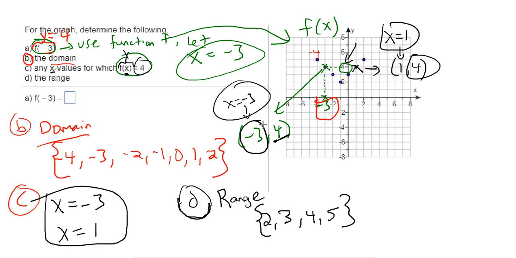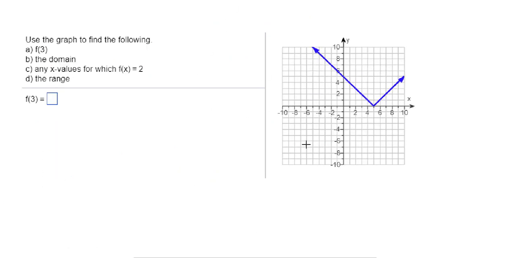I think students understand the concept of what the domain and range is about, but applying it to different graphs and different equations is pretty difficult. It's a difficult task. A lot of students have trouble with that. So let's take a look at another example here. So we have another graph, except this time it's not just individual points, it's an entire continuous line. In fact, it's a V shape, right?